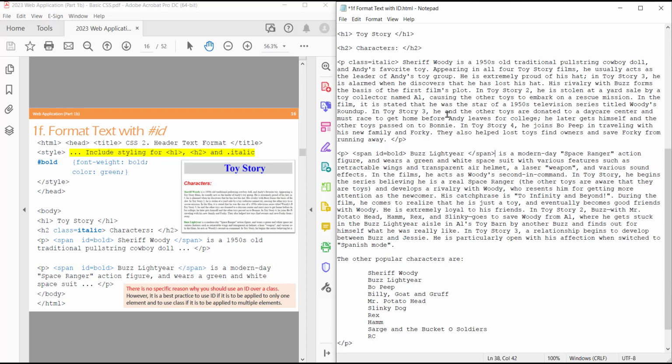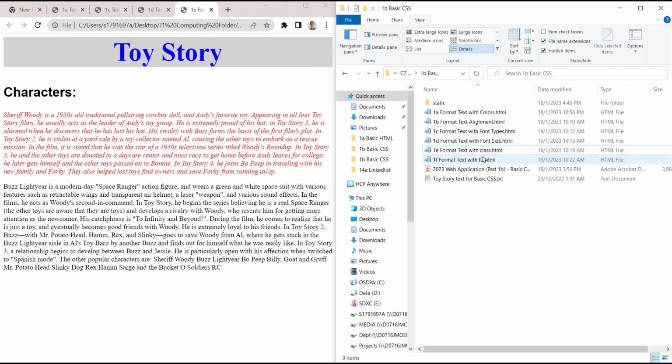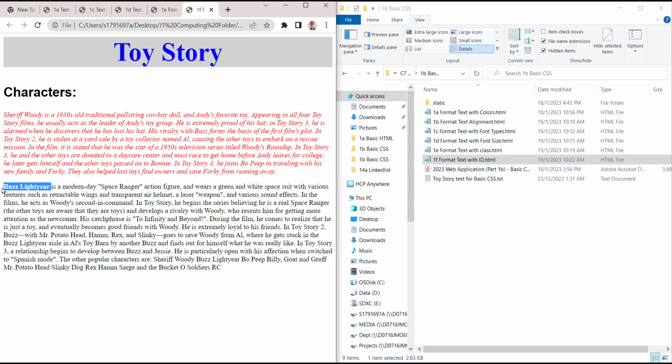Okay, and once we've done that, let's save, call out the browser and our file, drag and drop. Now can you see that Buzz Lightyear is now in bold and green color? The rest of the formats for the paragraph remains as the default.